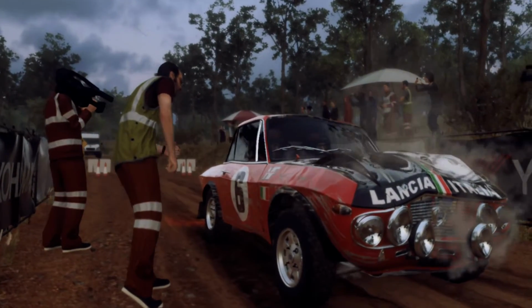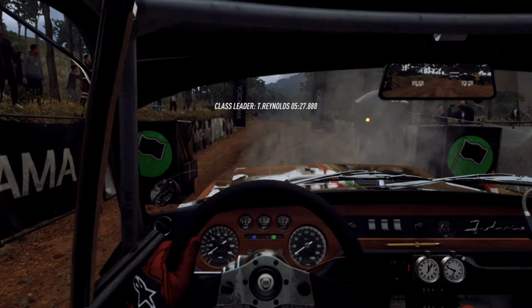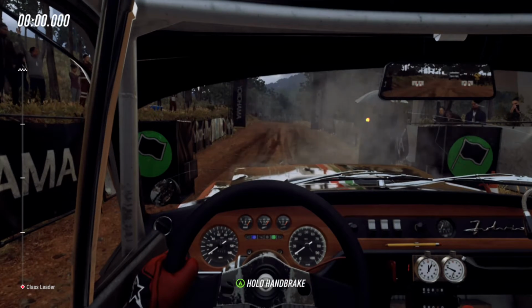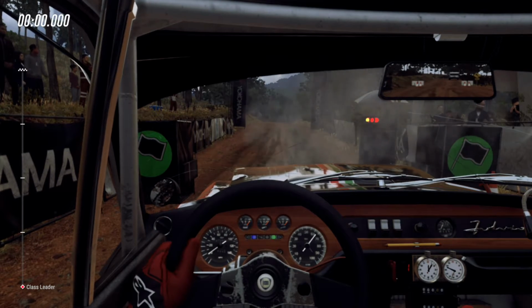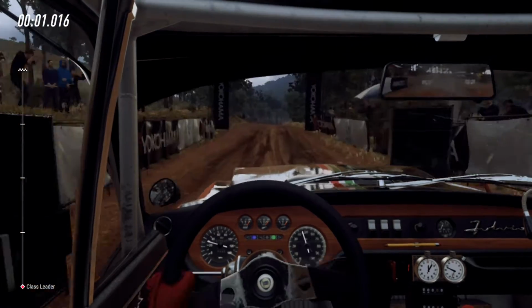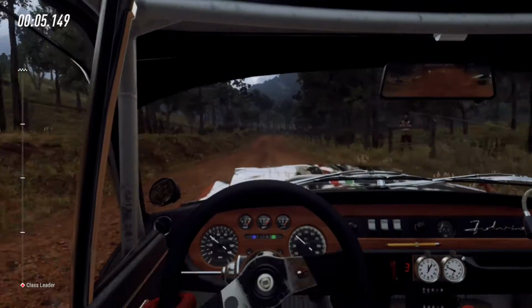Starts flat right over crest, 30, 4 right long, tightens. Good luck. 5, 4, 3, 2, 1, go. 60 over crest, into 4 right long, tightens, into keep left over crest.